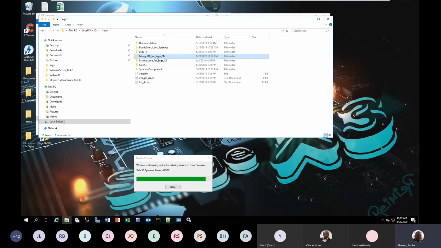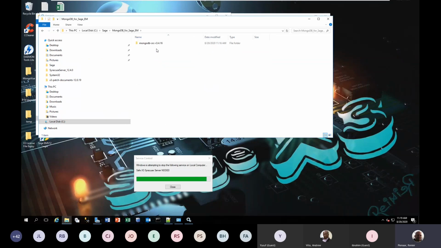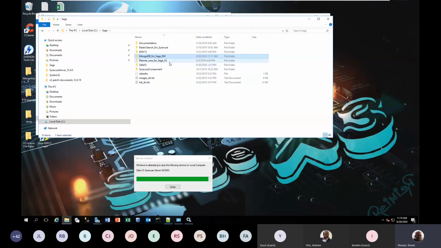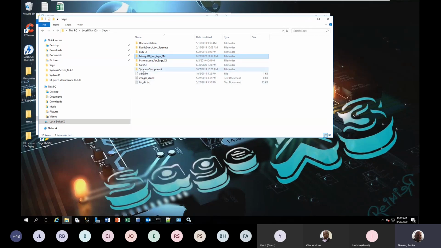Okay, it seems to have deleted itself now, and there's still some files. I just want to delete everything there. So I think it stopped, even though it's saying it still needs to carry on. But let's just finish the deleting. There we go. So now it's completely gone. So the virus has done its job very well.